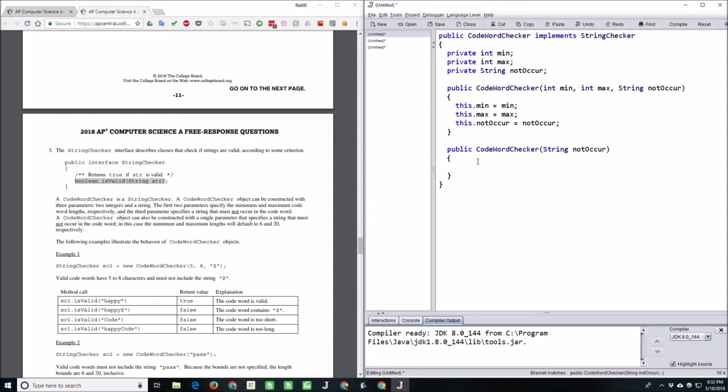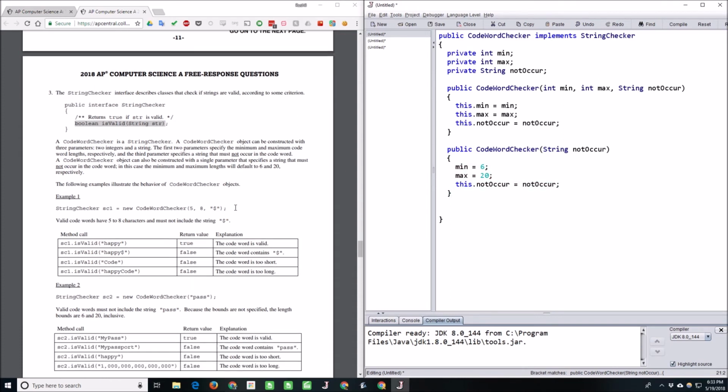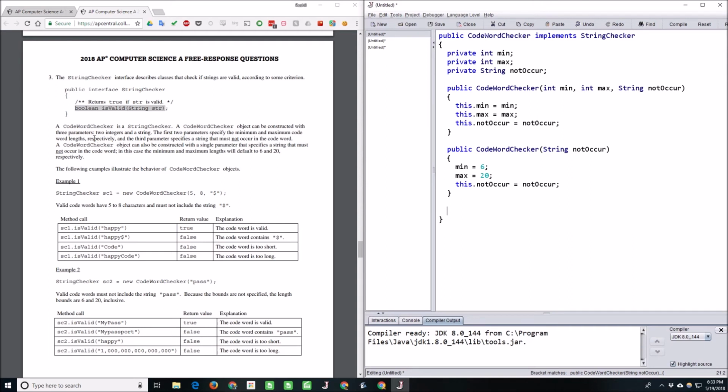We could just call this constructor by saying this and doing 6, 20, and then notOccur, or we can just straight initialize these. So we can say min equals 6, max equals 20, and then this.notOccur equals notOccur.